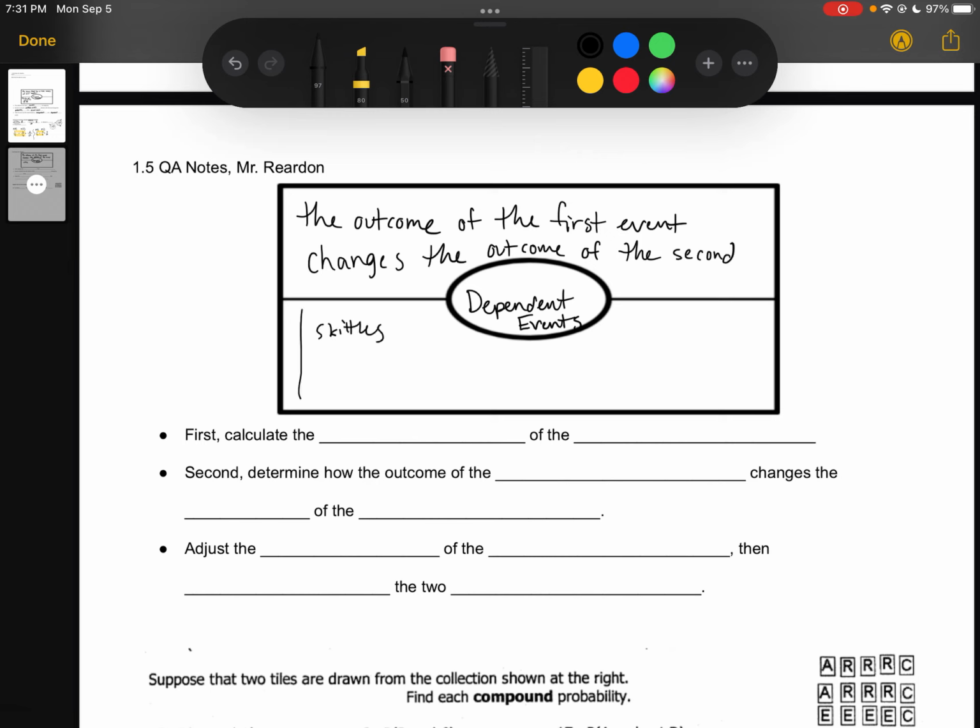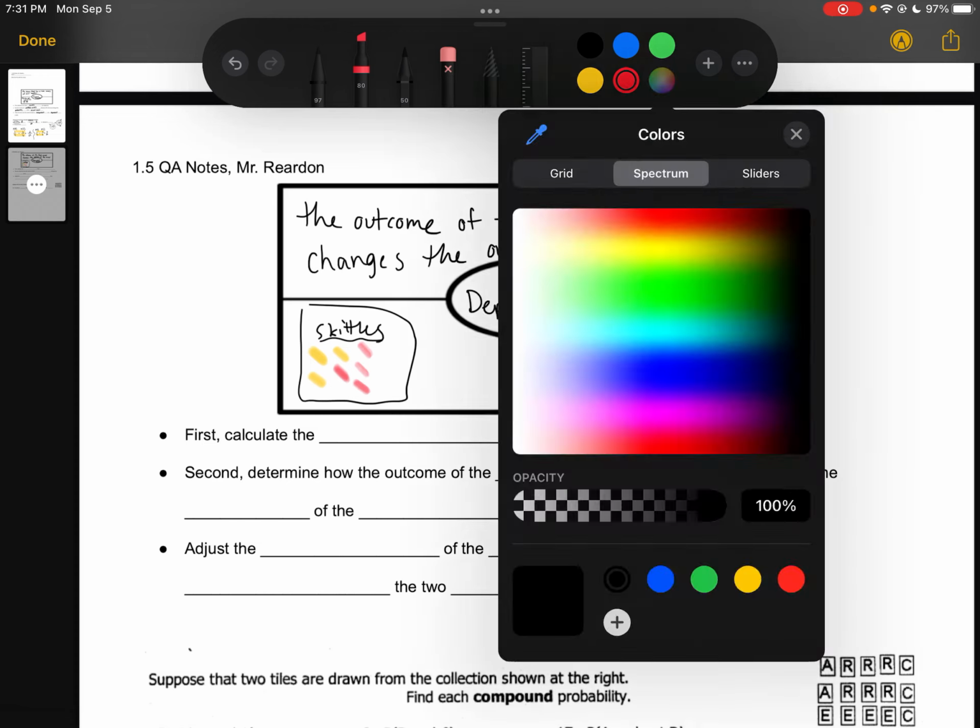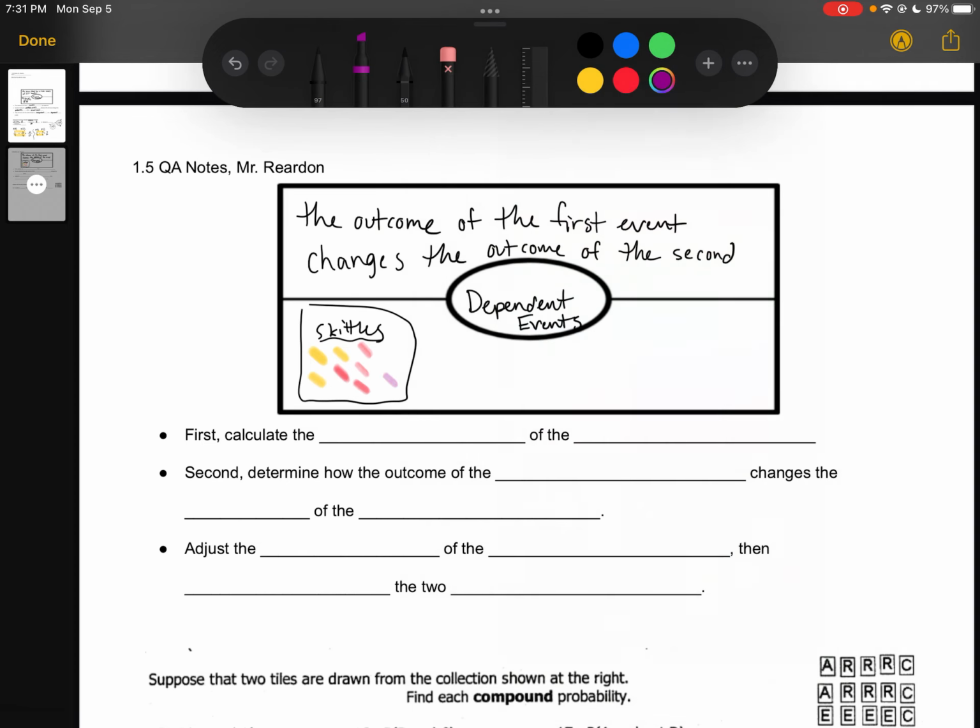I like to think of a bag of Skittles. So if we have some Skittles, and let's say we have a few, like yellow ones, gross. Red ones, much nicer, much better tasting. And then, honestly, my personal favorite, if I can find it here, I'm very bad with colors, is purple. I think those are by far the best. So in this bag of Skittles, we have 1, 2, 3, 4, 5, 6, 7, 8, 9. Hopefully I counted that correctly. So we have 9 total Skittles.